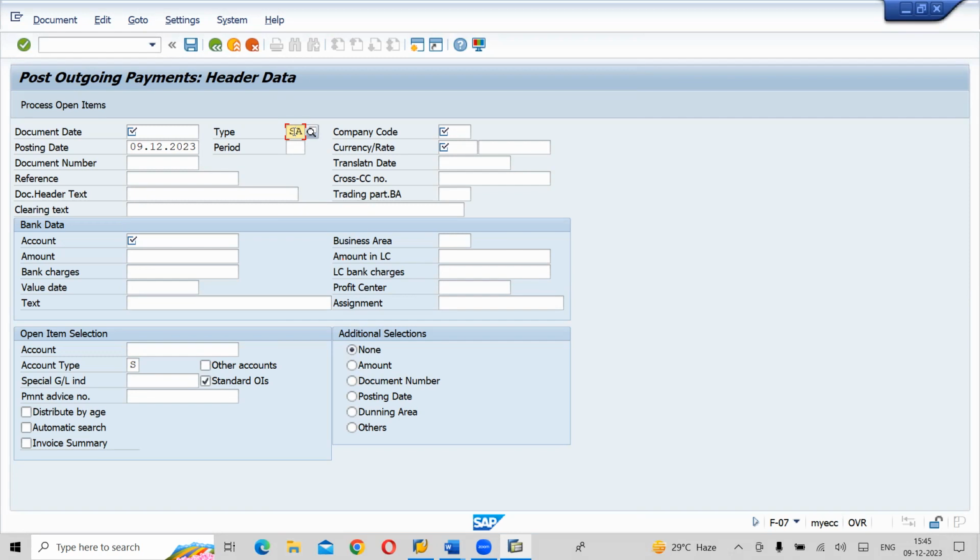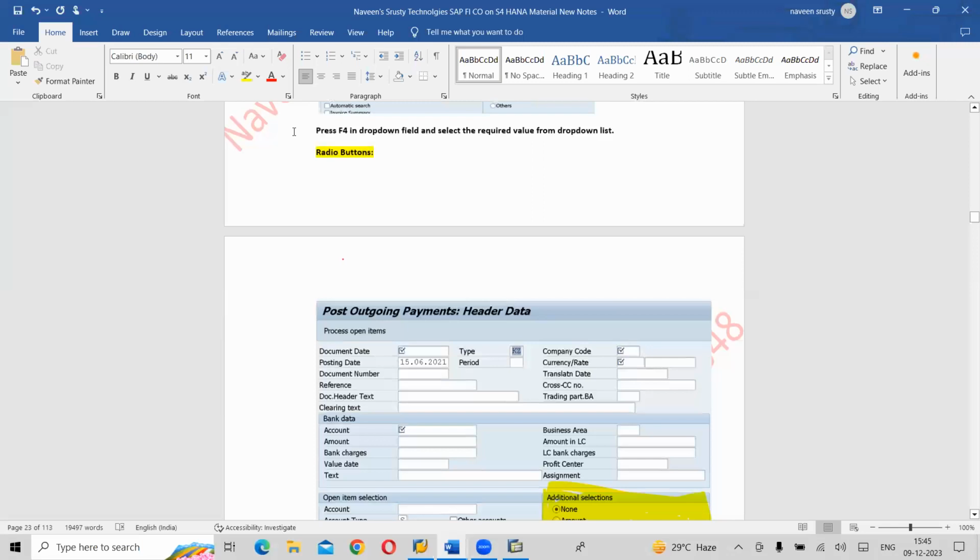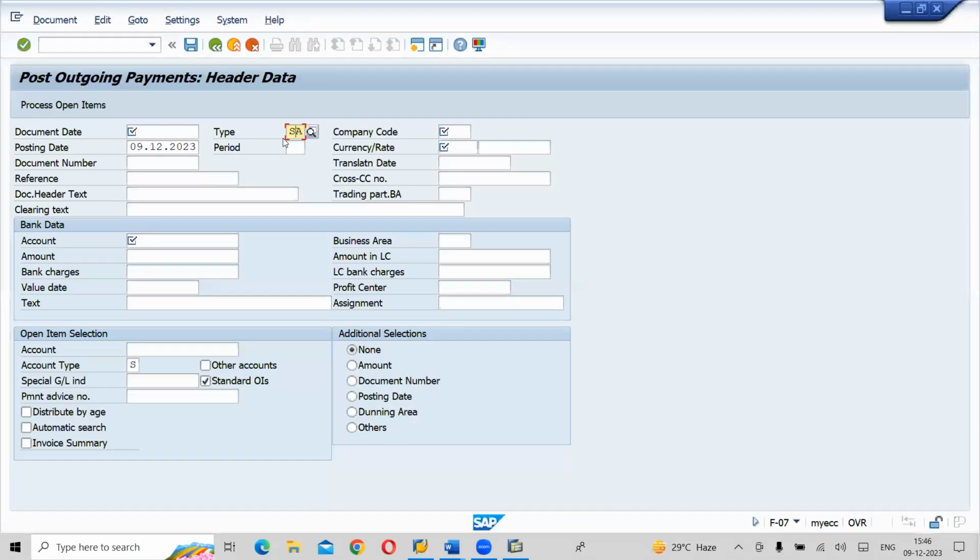Next one, write down radio buttons. Heading: radio buttons.